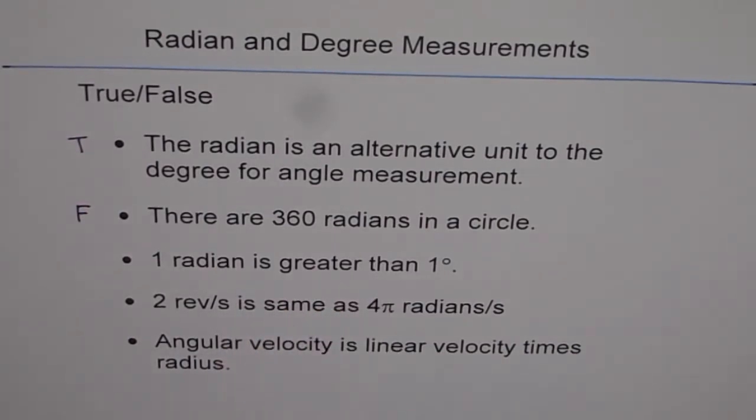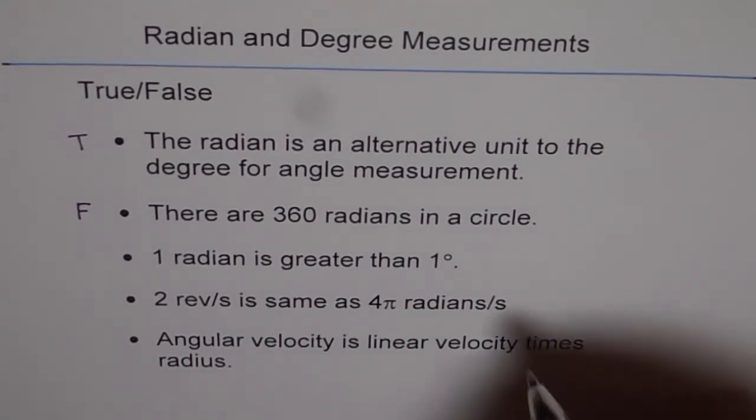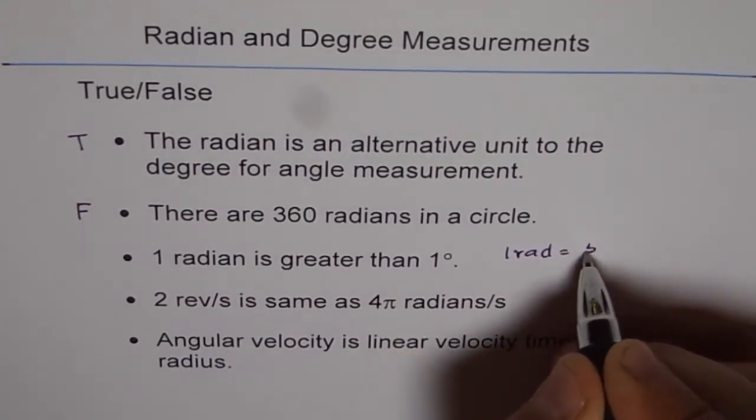Is it so? So what we can do is we can convert radian into degree and then check. So how to convert radian into degree? So radian into degree is you multiply by 180 and divide by pi. So if you do multiply 1 by 180 and then divide by pi, what do you get? You get 57.295.